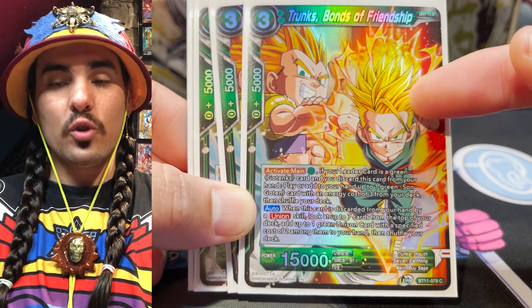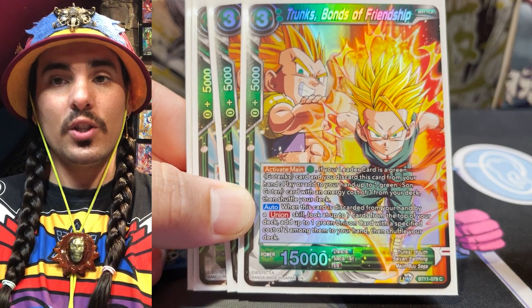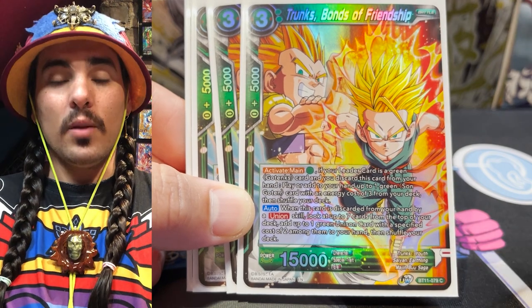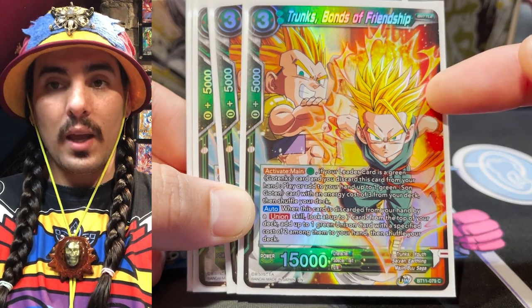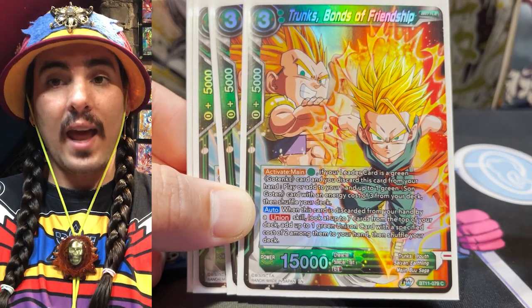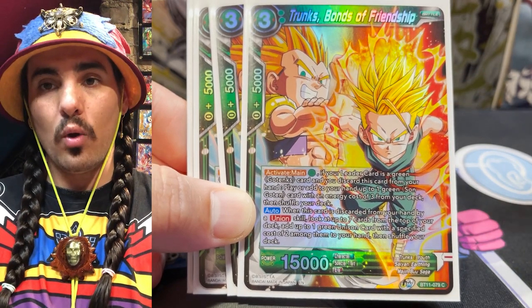So your auto from dropping him is going to resolve. You search your top 7 cards and search a 2-cost Unison. So if on turn 2 you don't have your Unison, you can pay 2 energy, Union Fusion into your Grim Reaper, drop him, search your Unison off your top 7, which is pretty good, and then Gotenks is going to draw 2 cards, and if your Unison were on board, it would draw a card.